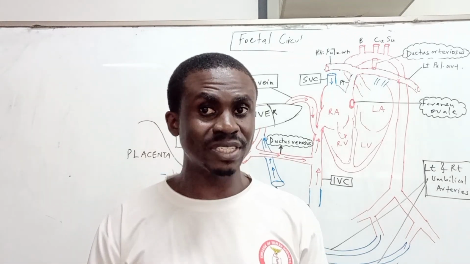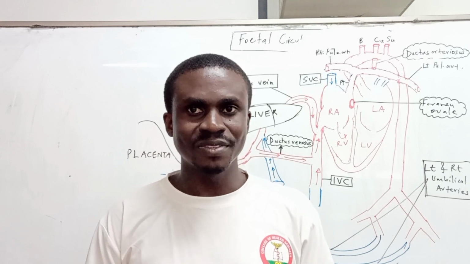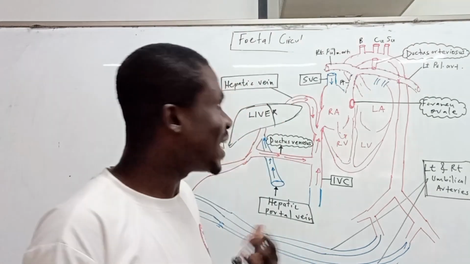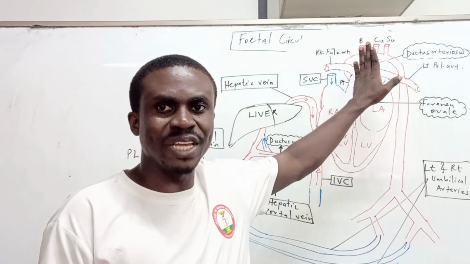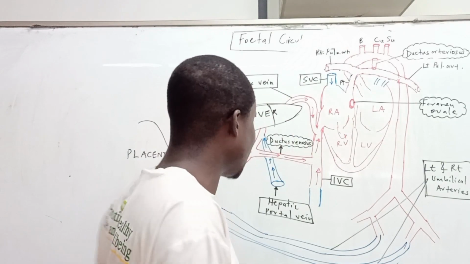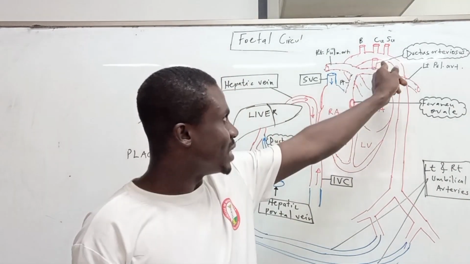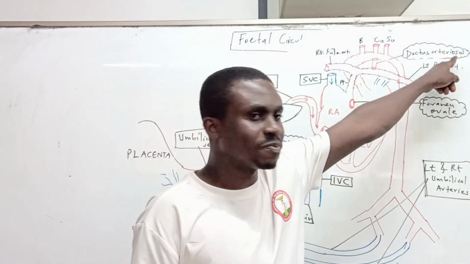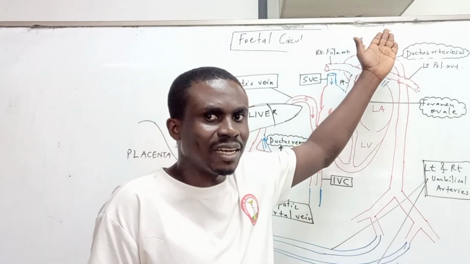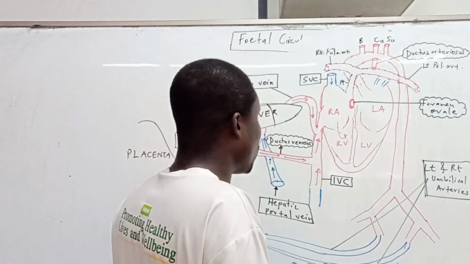Now the point over here is that we need to know what happens to these important structures postnatal, because postnatally we are not going to use these ones. So after the fetus is delivered out of the mother's womb, what is going to happen? After taking in air, the lungs become functional. So now pulmonary circulation will be established, and significantly, the blood can get to the lungs for oxygenation. Now let me start from here. The ductus arteriosus, which was a shunt, because now the lungs are fully functional, we don't need to shunt the blood from getting to the lungs. We can leave it.